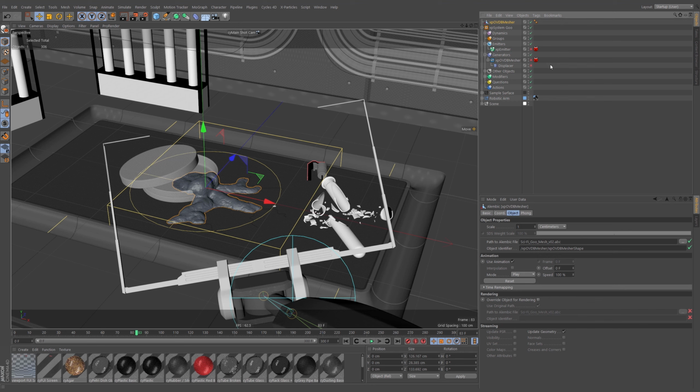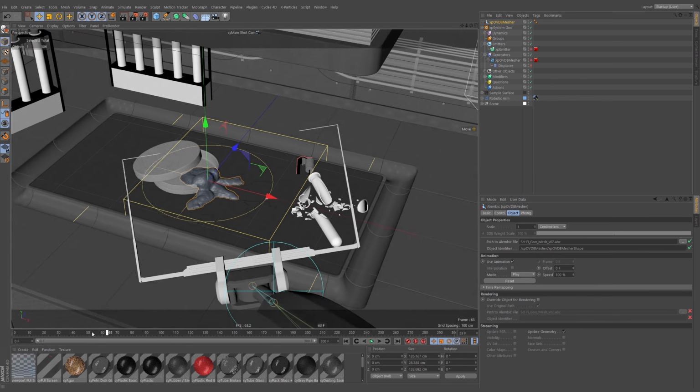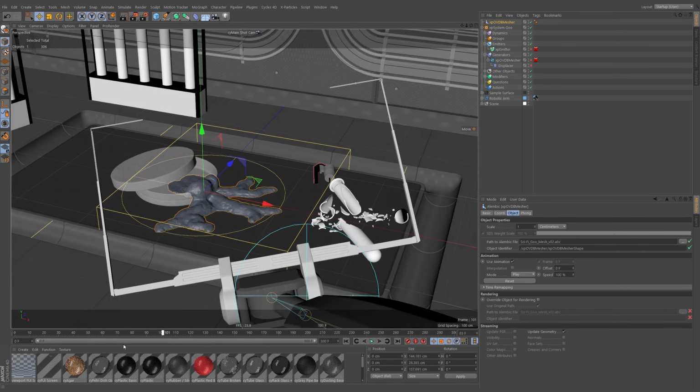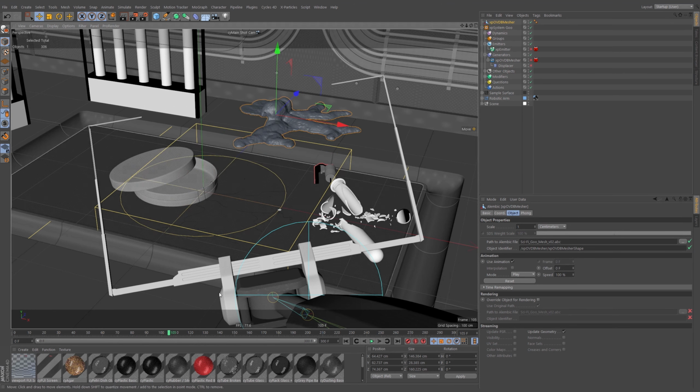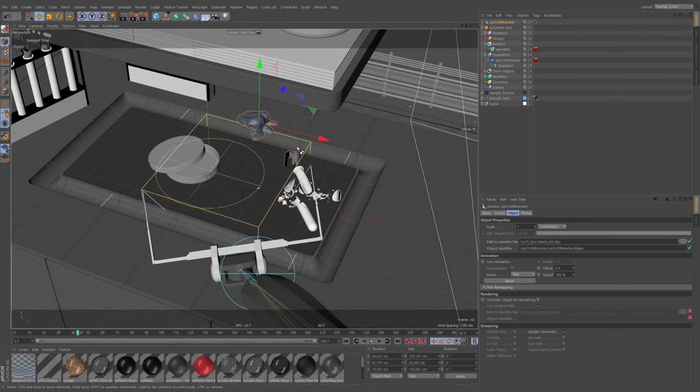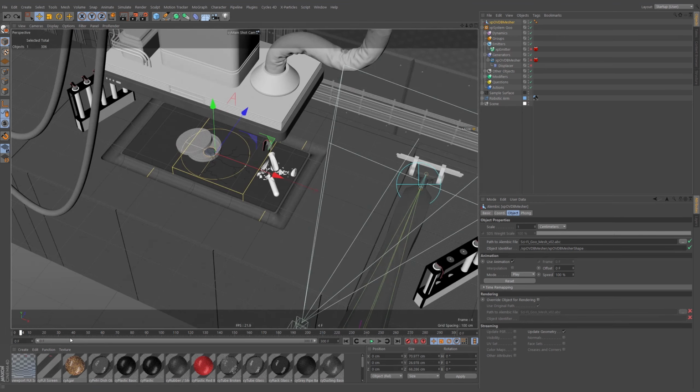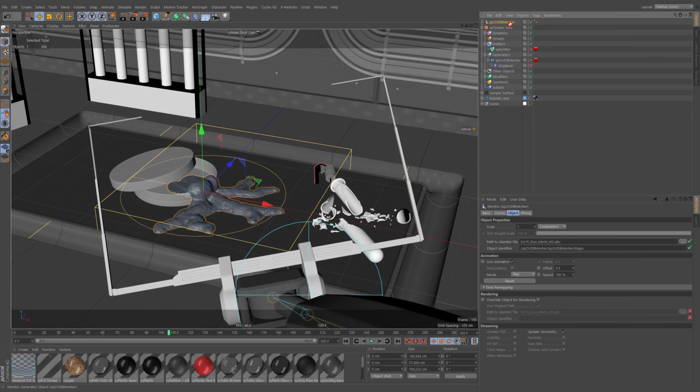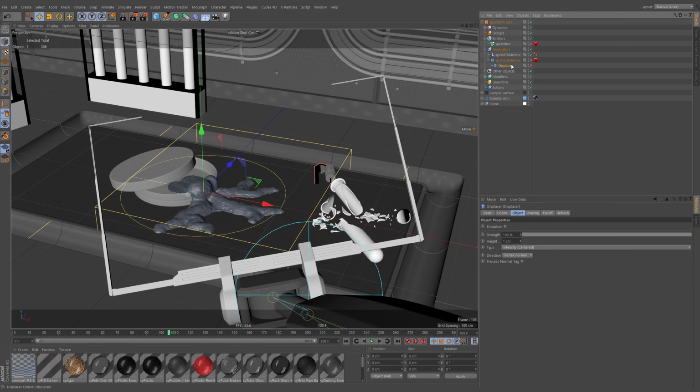If I turn off our old one, I can scrub around and we get that nice result. And like I said, oh, you can move it actually. That's interesting. It's going global from its original source point, so that's fine. But what I want to do is put that in there with the other one and deactivate the other one. One of the reasons I wanted to do this was to layer up some more displacement. So I cached that out just then with the displacement active.